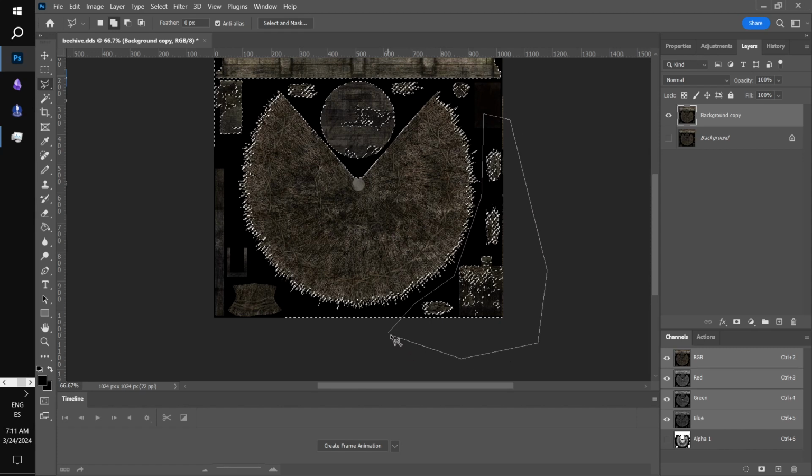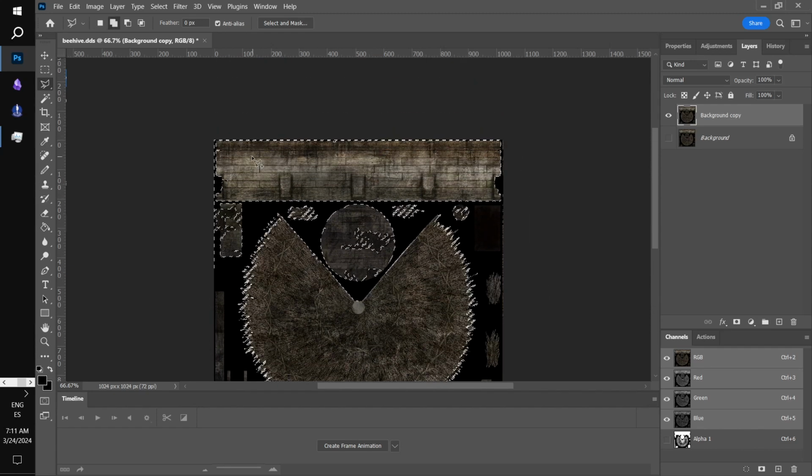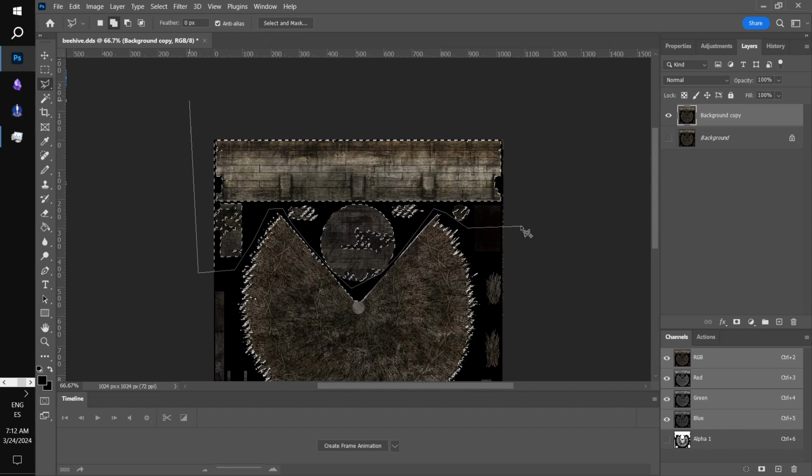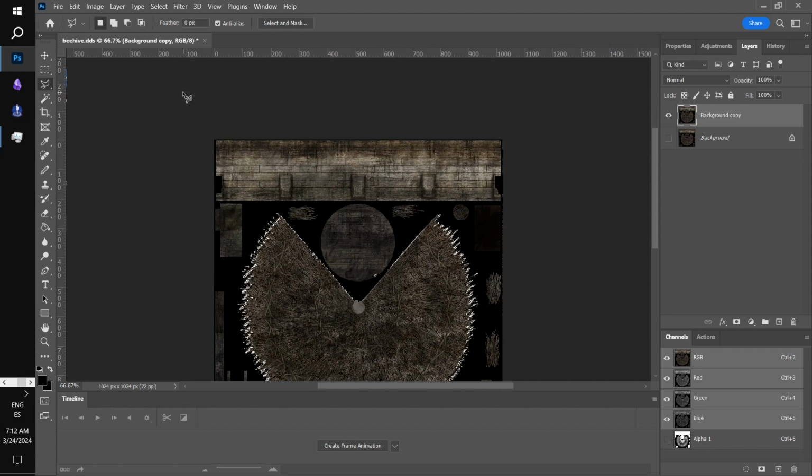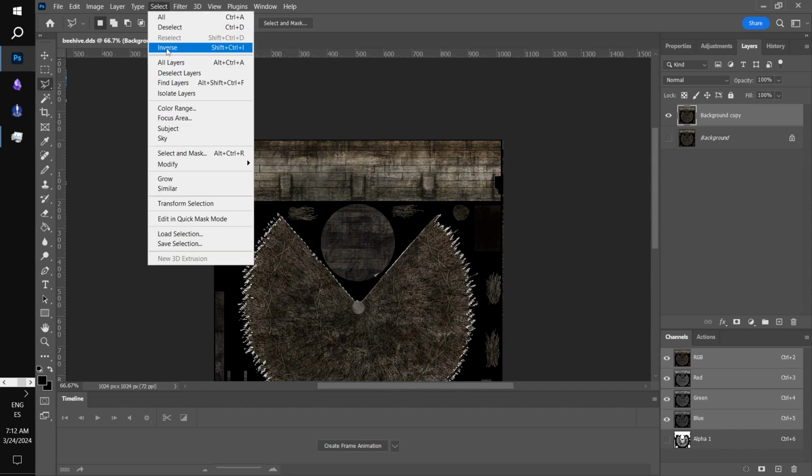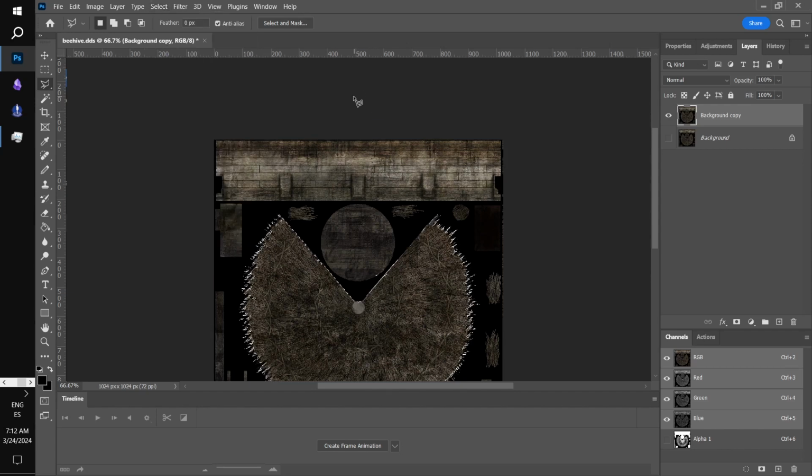I will explain it in just a bit. We just select everything except the beehive roof. Select inverse. Okay, and that's going to select just the roof.